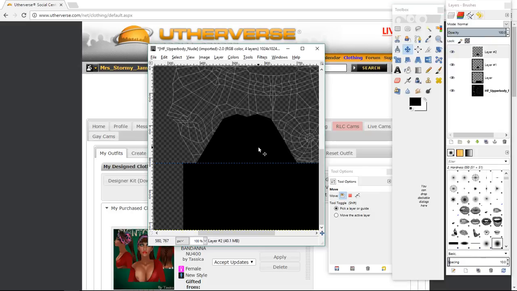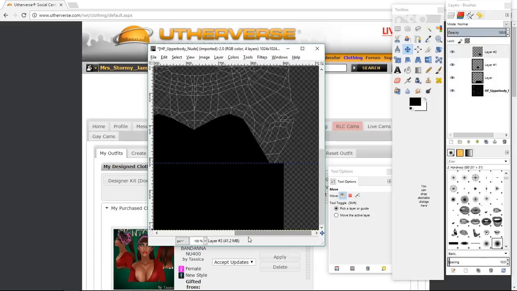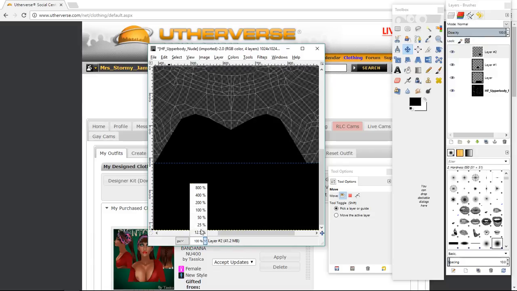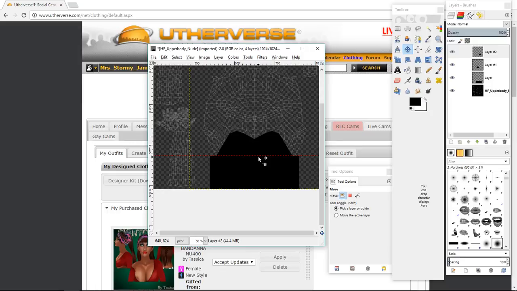I found this is much easier because it means you've got the whole thing evened out and equal. So just bring that over till it's like so. If you can't see it, just bring it down and move this over a bit. No, I don't know why that did that, but never mind.